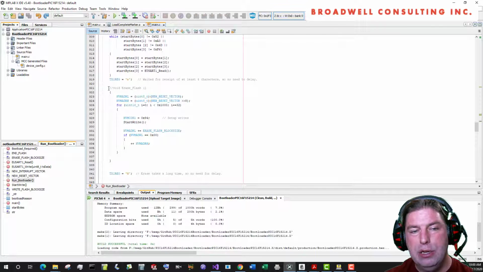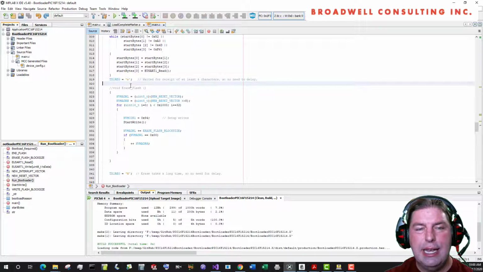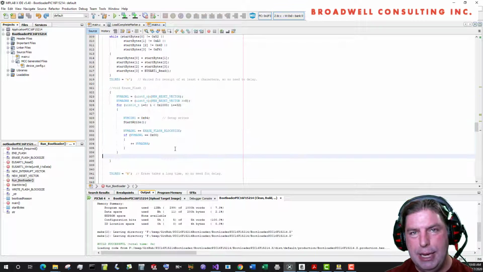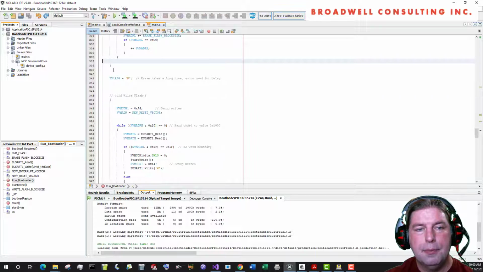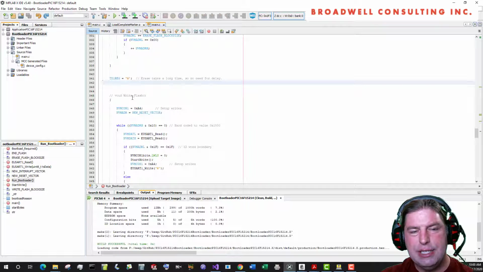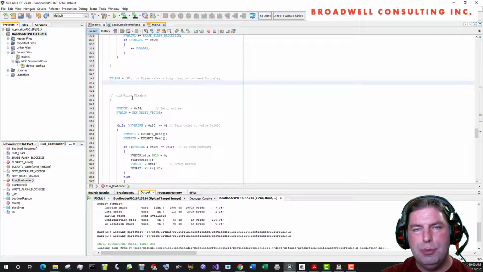At which point it will send out an E command saying, hey, I'm starting an erase. It will erase the entire application space. After that completes, it takes a long time being a fraction of a second, but still in computer terms, a long time. It sends out a W, which tells the application, send me the first line of flash that I need to program. And this bootloader pushes almost all the intelligence off onto the PC side.